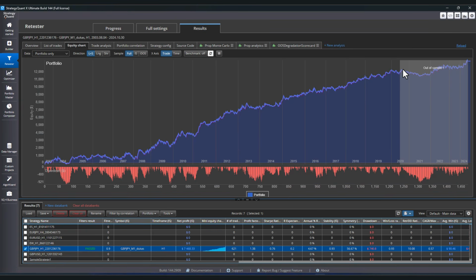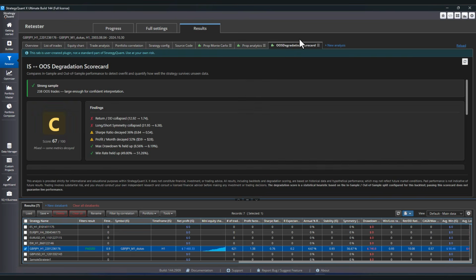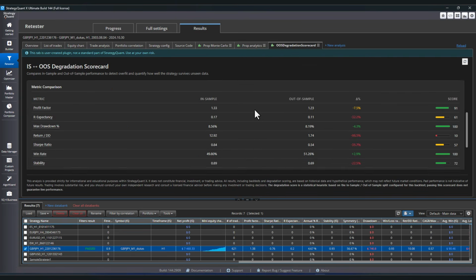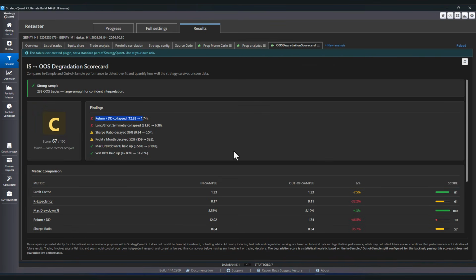The strategy has been profitable since 2020. However, there was a period of losses. We have reached an all-time high as of the year 2024. Let us move on to our scorecard, where we can view all of the complete data.